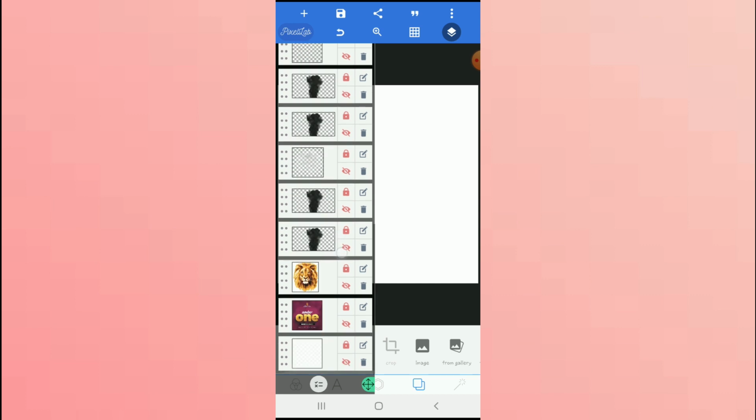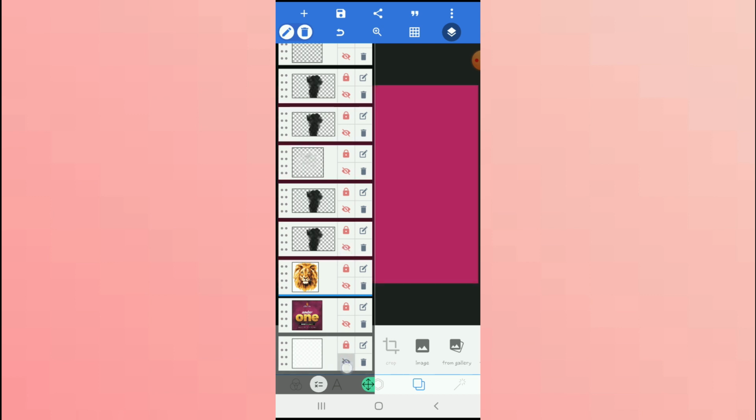After doing that, the next thing is, because the flyer I'm creating has to do with the Lion of Judah, I have to bring in my lion. I downloaded this from Google, and I changed the color. Let me show you the color that we are using.